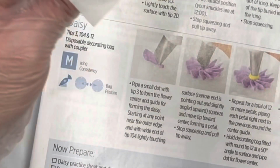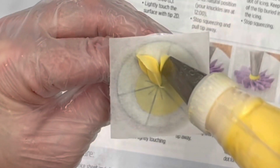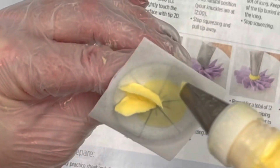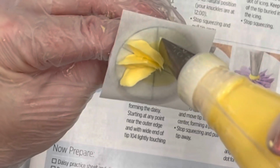This daisy, like pictured, is kind of standing up, but slightly angled. So you start at the end and work your way to the center. Start at the edge and come to the center.